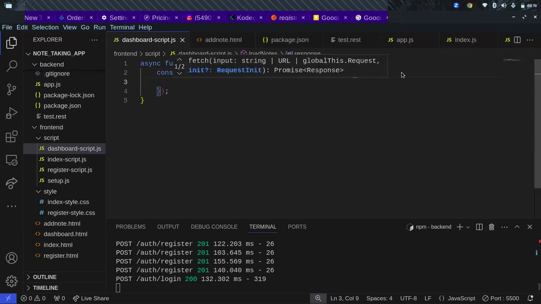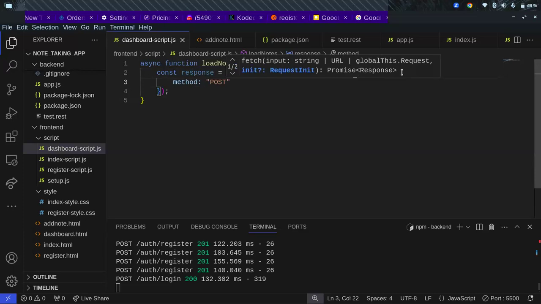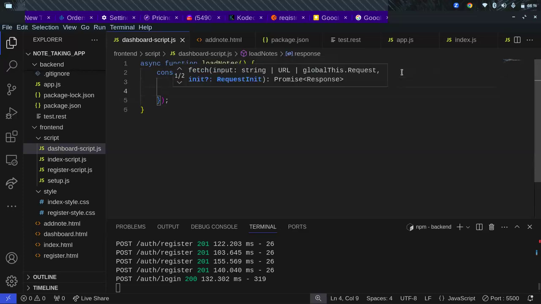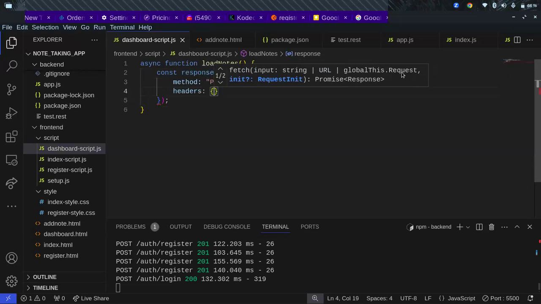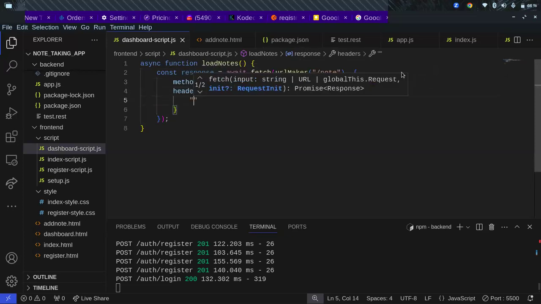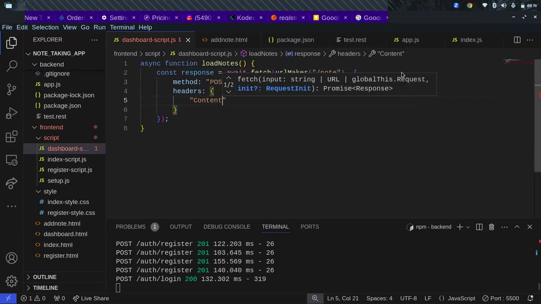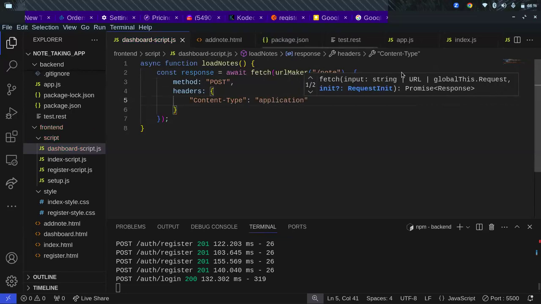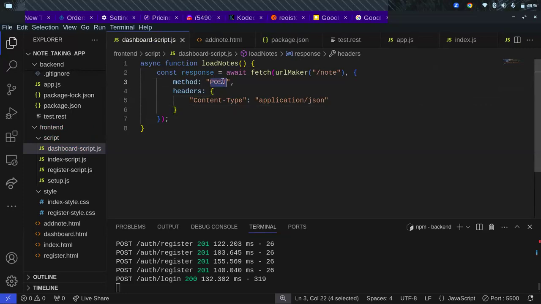The method you're trying to send is going to be a post method. The content type in the headers is going to be application/JSON. Okay, this is going to be a get.